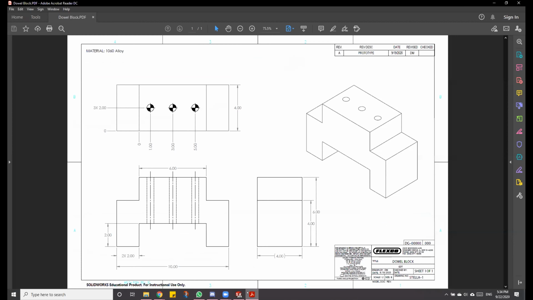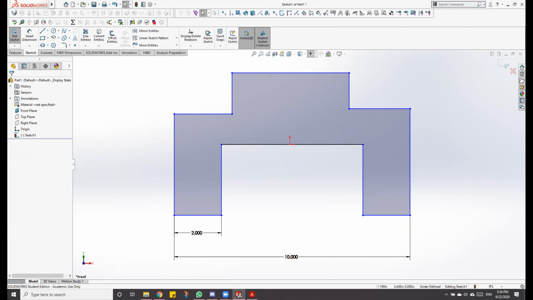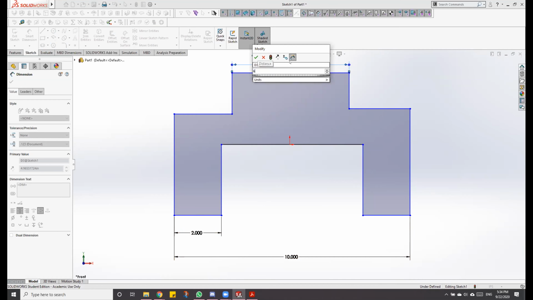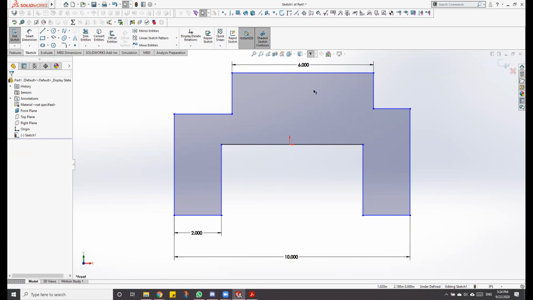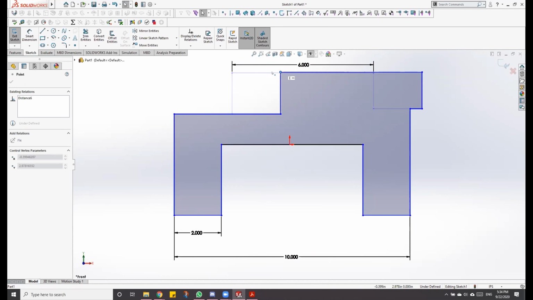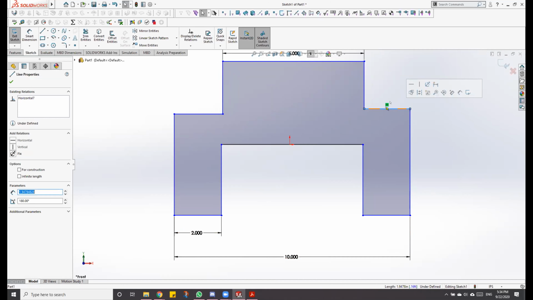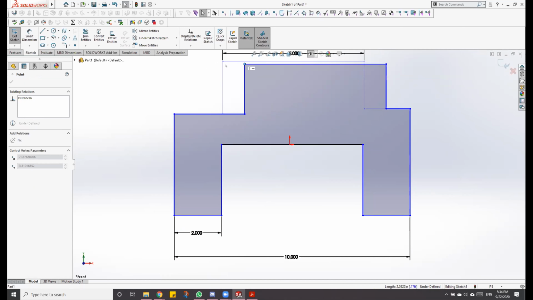Okay, so moving on, let's take a look at the drawing. So this top part is dimensioned as 6. So let's do that. My D button and then 6. So you can see that this part can kind of move all along. So there's 2 ways we can fix this, and I'm going to teach you a new way. So one way would be to make this part, this line, and this line equal. That would set this in the center.